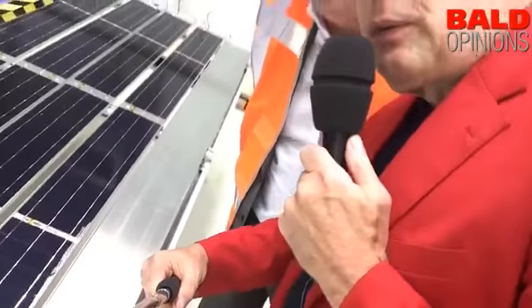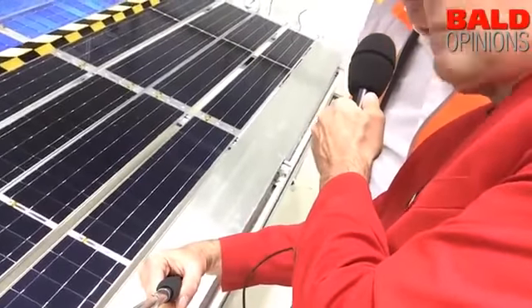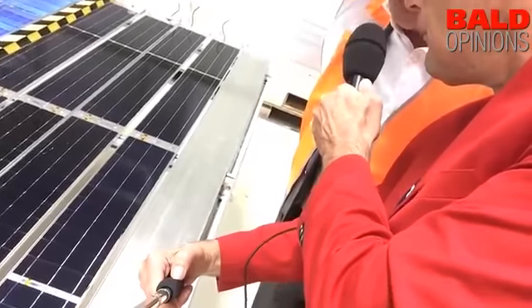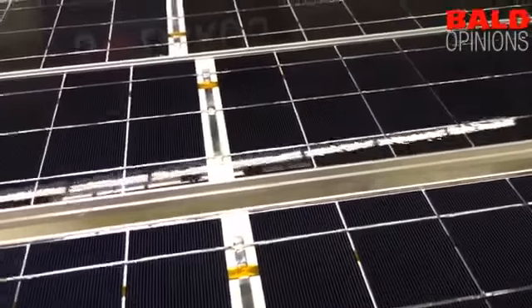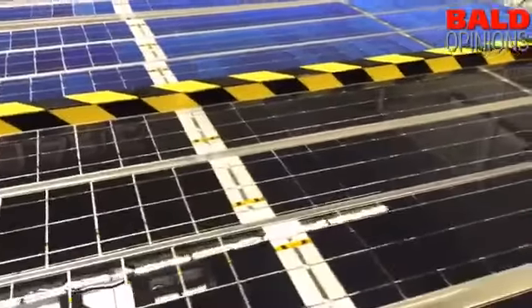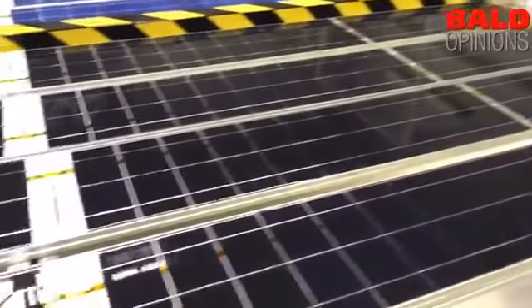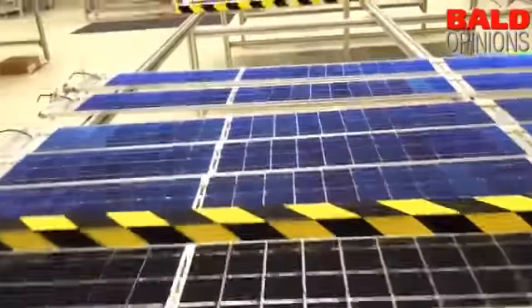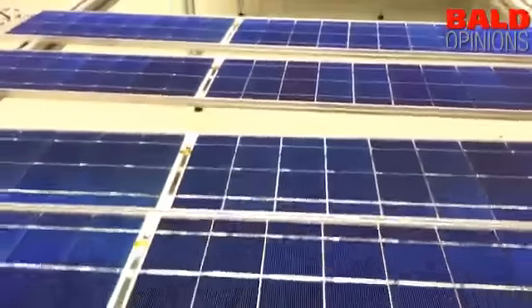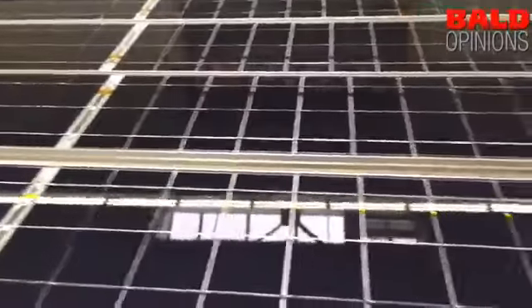Here we look at the beginning product. What do we see here? This is the receiver — the core technology of our power collector. These are normal solar cells, but we use them in four different strings. They're smaller than normal solar cells because we cut them into one third, which gives higher efficiency. We also make four strings out of them. This has to do with shading: if there's shade on one part of your string, the whole solar panel doesn't work. With small strings, a little shade only influences 10 or 20 percent.